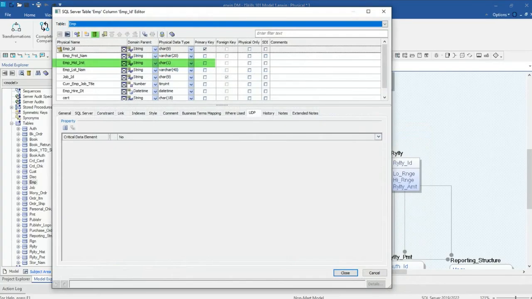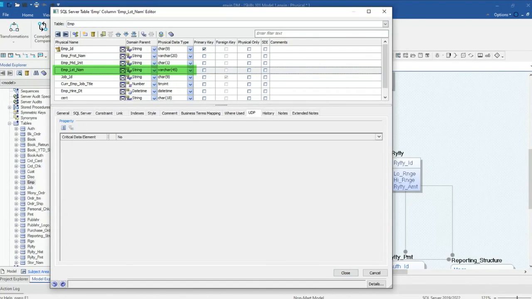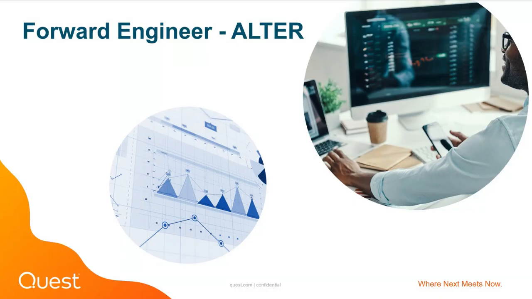And we're going to do some pretty standard DBA stuff. We're going to delete a column, add a column, and modify a column. So we're going to delete the middle initial column. You select that and hit the garbage can to delete it. We're going to select the employee last name, and in the physical data type, we're going to change that from varchar 40 to varchar 45. And then finally, we're going to add a column called Skills 101, taking the default data type. So an addition, a deletion, and a modification in our model. Now, when we close this down, we're going to take a look at how those actions just generated an alter script.